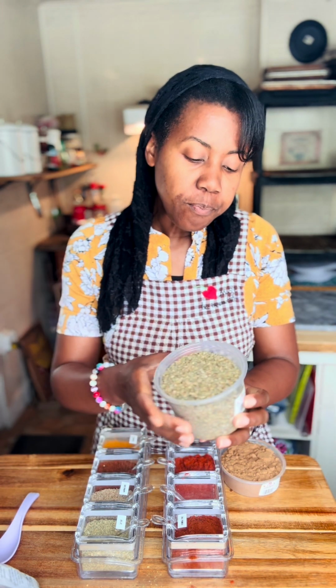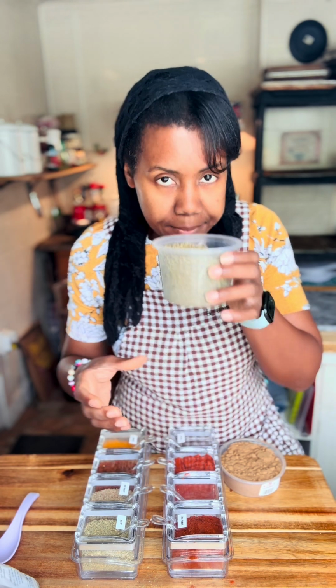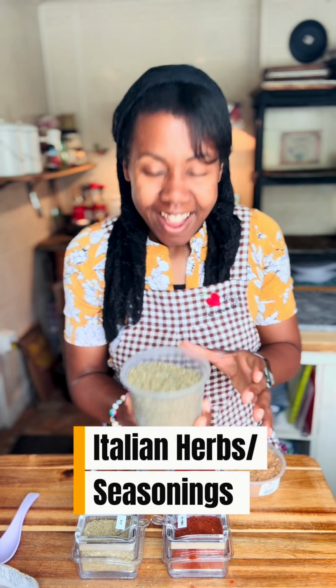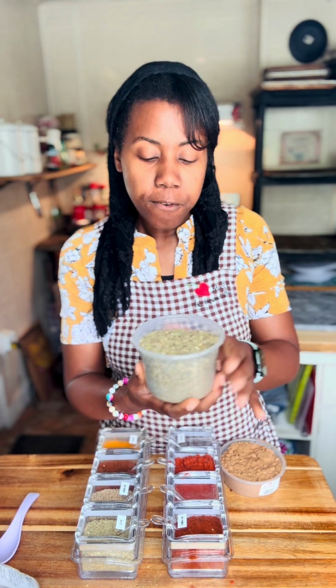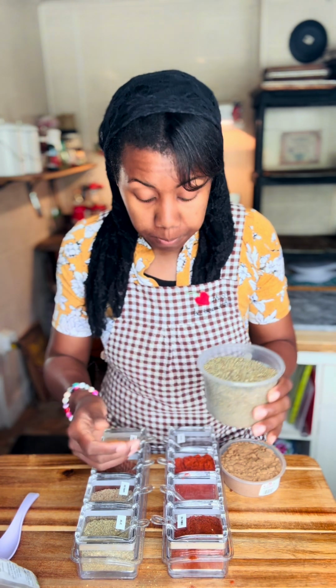Now, another spice that we are all familiar with is Italian seasoning. You know what that is. You may not exactly know what it entails, but you know what it is. The interesting thing about spice blends is that they can really be any blend of any spices. But Italian seasoning typically contains oregano, marjoram, basil, rosemary, thyme, savory, sage. It's just a blend of all those spices. I'm pretty sure I'm forgetting one of them, but that is typically what the blend is.